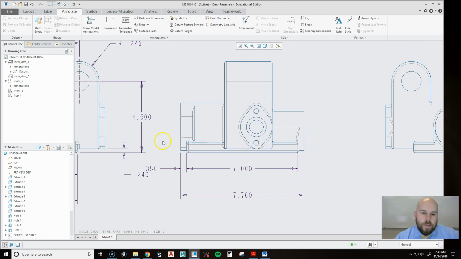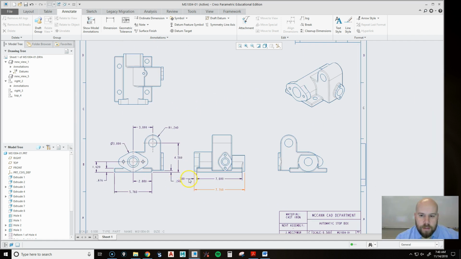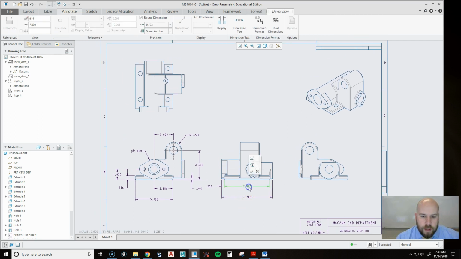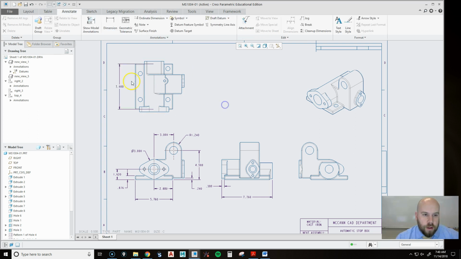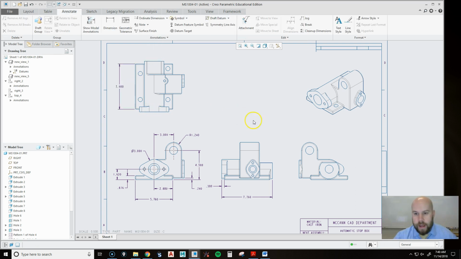Now, because of the rounds on this part, it's not necessarily a bad place to show those, but it might not be the clearest. So what I'm thinking is I'm going to move this 7 dimension up to here because I think that's a little clearer to show the full width of the bottom here, of sort of the mounting pad of this thing.